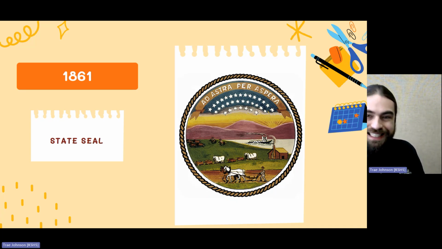Our first state symbol was the seal of Kansas. It's a constitutional requirement that all states have a state seal, and Kansas was no different. What all can we see in this seal? There's a rising sun to the east, a log cabin, a steamboat, and a farmer plowing his field, along with Native Americans hunting bison. And if we look up towards the top, there's 34 stars. What could those 34 stars represent or symbolize? That Kansas was the 34th state in the United States. At the very top, there are words, ad astra per aspera, which is Latin and means through the stars with difficulties, symbolizing how hard it was for Kansas to become a state.